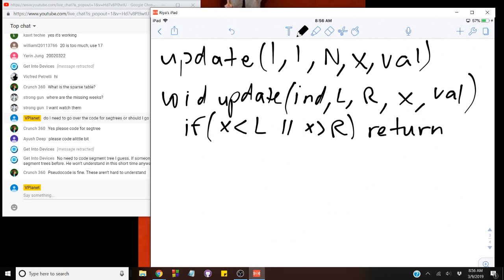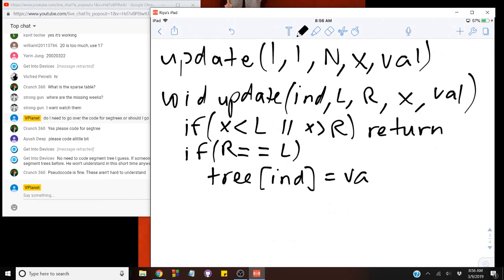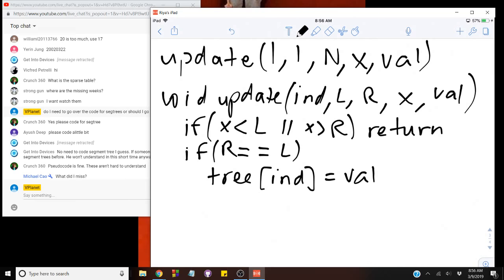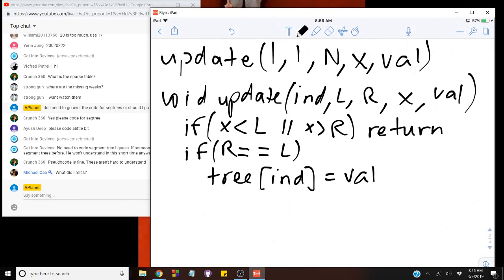Now if we are in the range and we're at the exact value that we're trying to update, which occurs if r equals l, so the range is only one value, then we got the right value. So then we just say tree of our index equals val, or plus equals, depending on what your update function is supposed to do. And then we return, because we're done.